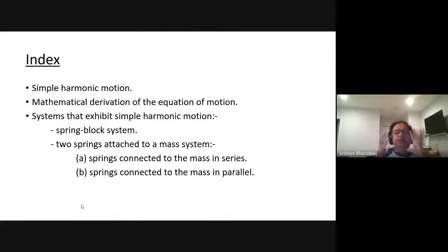Simple harmonic motion also, at some level, is a conserving force, because it happens in the context of a conserving force. What happens is there is a conversion of potential energy to kinetic energy and vice versa, but the total energy stays fixed, and as a result, the body keeps moving all the time without expending energy in the ideal case of simple harmonic motion.